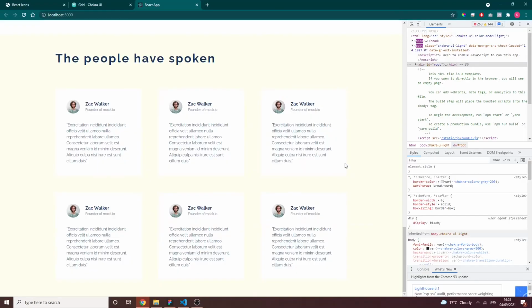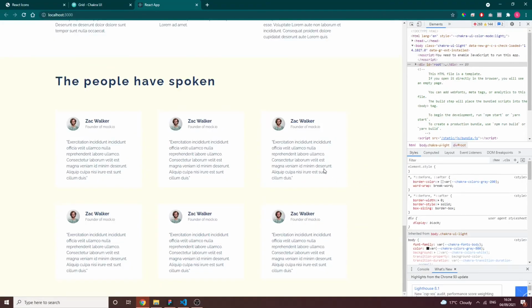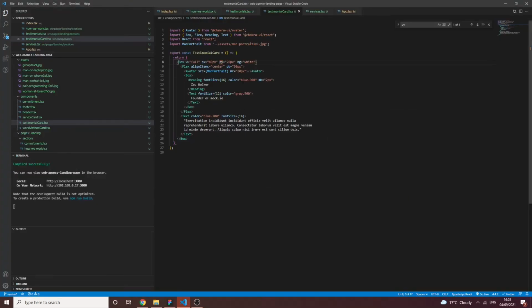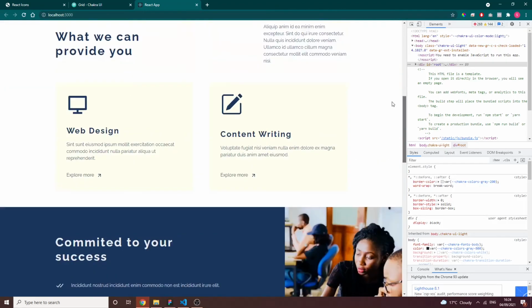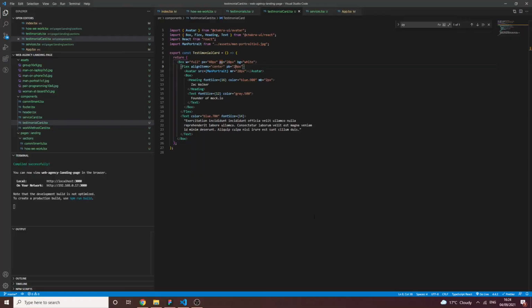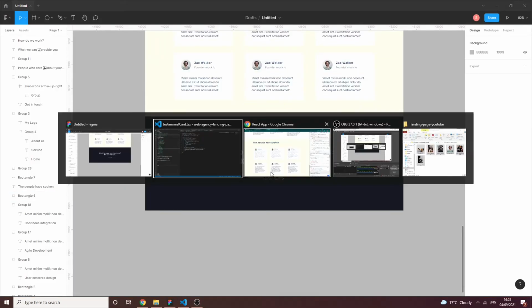Let me see if it looks a bit better. Yeah, so that's fine. I'll also reduce the padding here to 20 pixels as well. Okay, then we just have the footer to do now.